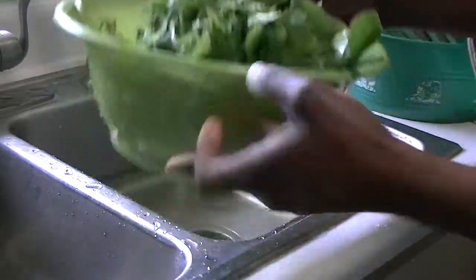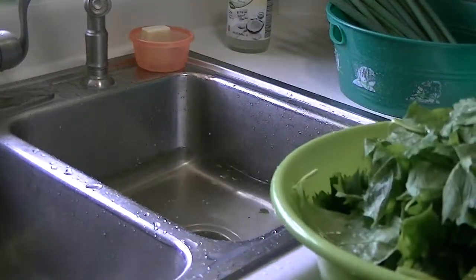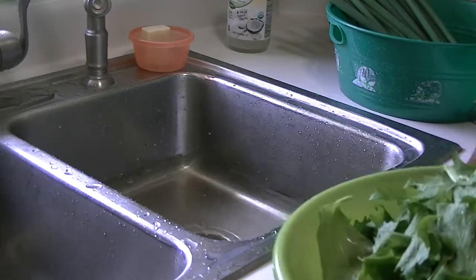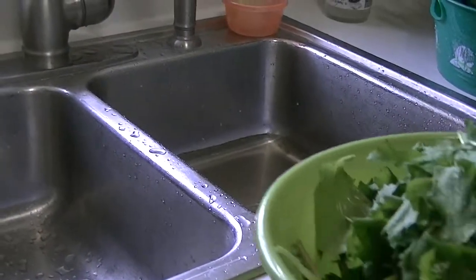So this is done here. I'm not going to rinse what is in here. So I'm going to empty this water. I don't know if you can see, but the water is not dirty. But I'm going to rinse it again.